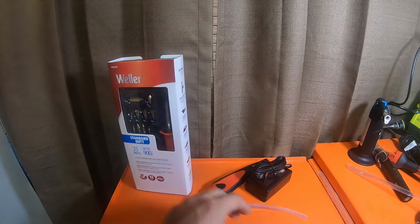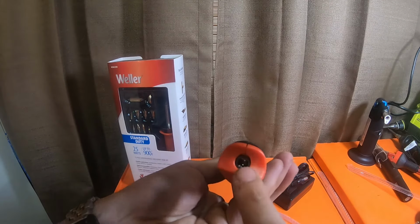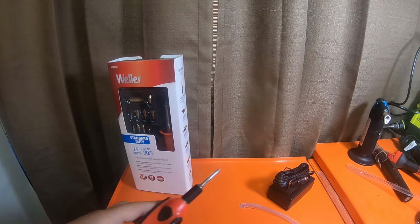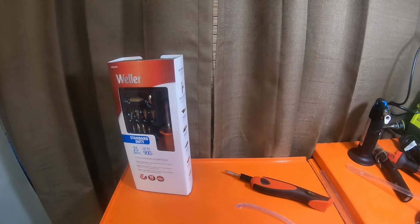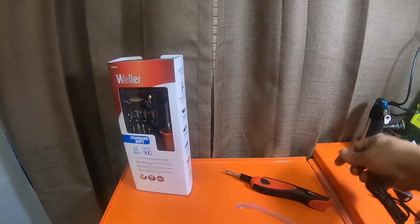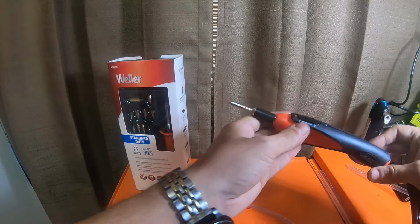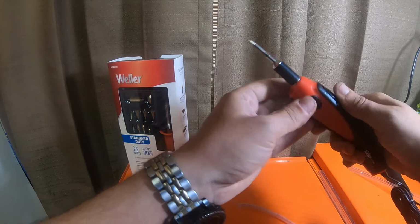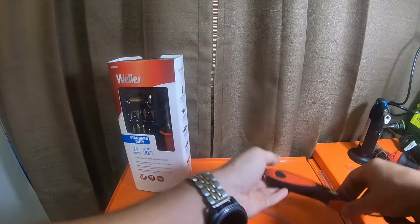Pop that out. So it's got the plug jack back here. You would charge the battery. Does not look like it has any charge from what I can tell. Make sure it charges. Hopefully it charges. Battery might be dead in it.